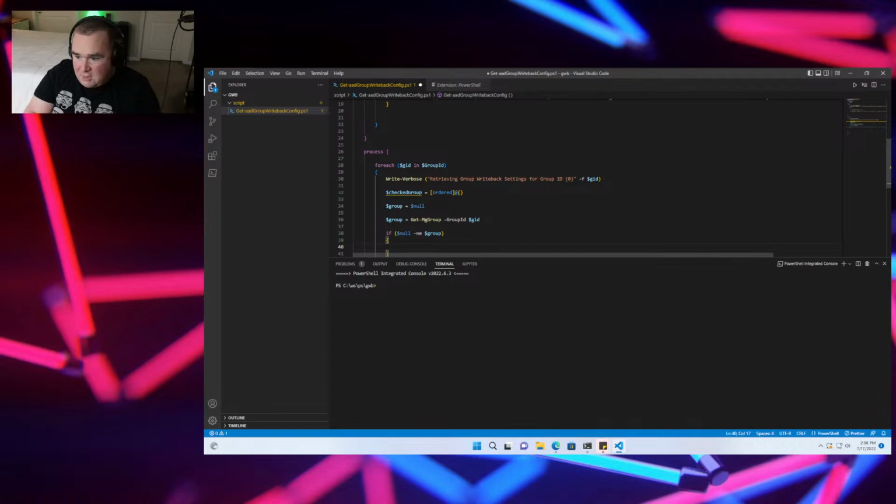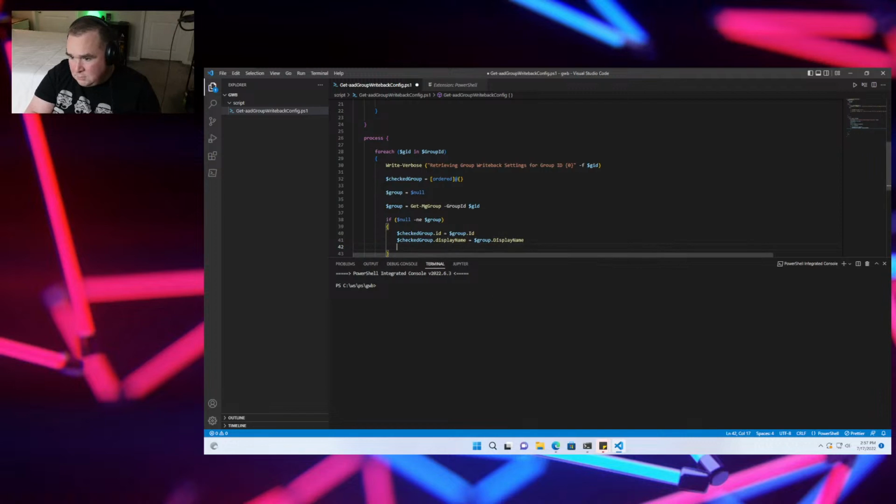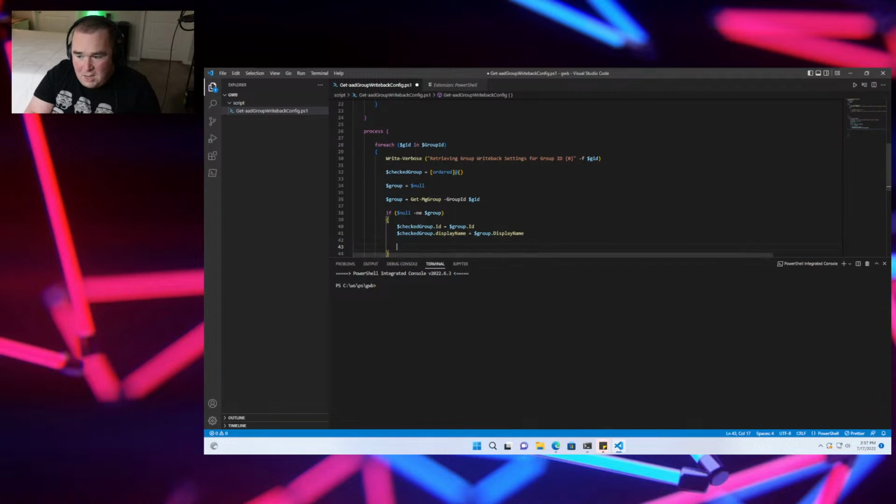So in this case, I have a group. So we're going to start decorating those properties. I'm going to give it the ID, group ID. And then I'm going to take the display name of that group. And I'm going to grab the group type, because the group type is going to dictate some things down below as we go through.